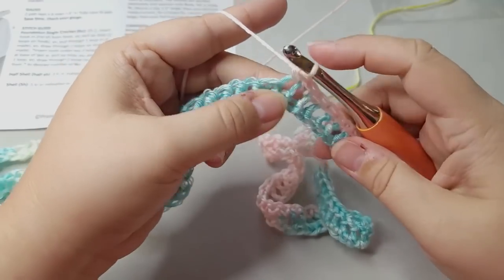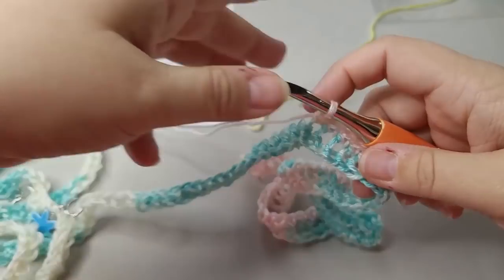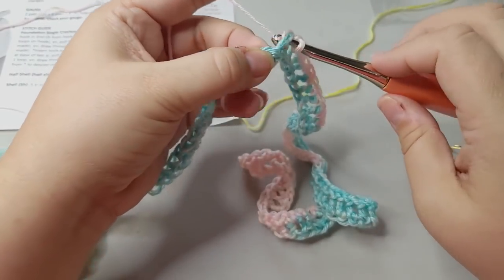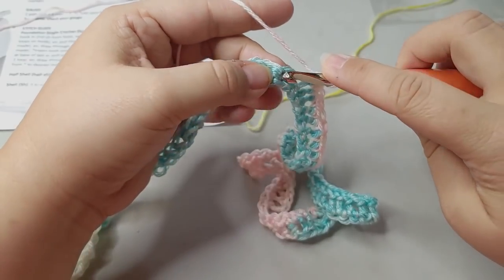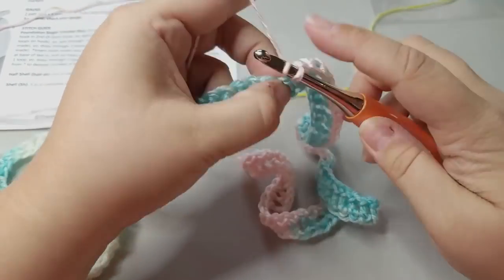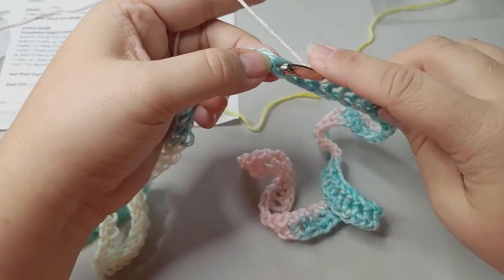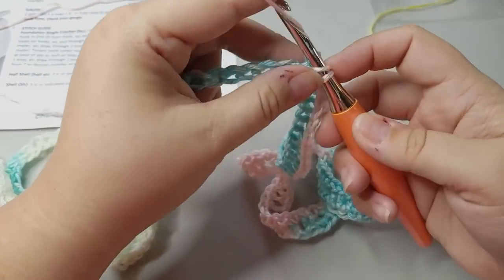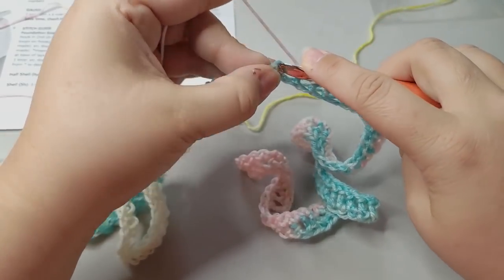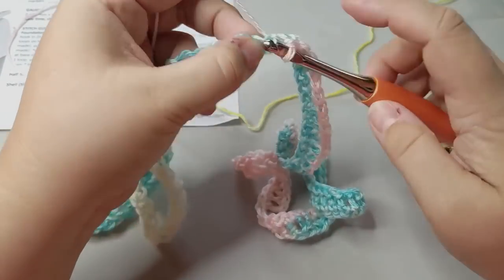I was really excited to see this pattern on Premier's website, because not a lot of their clothes patterns go up to a 5X. A lot of them only go up to maybe an extra large, maybe a 2X. So when I saw this one, I was like, okay, we have to try this pattern. I have not made it before this tutorial, so we're trying this for the first time together. I was very excited to see 5X, and I hope that if Premier is listening, they do more bigger, plus size, inclusive size patterns.